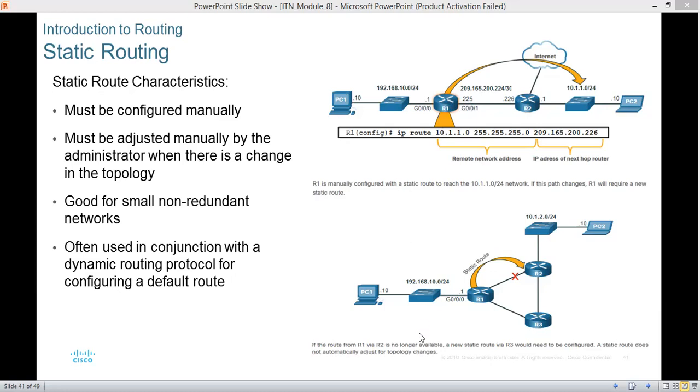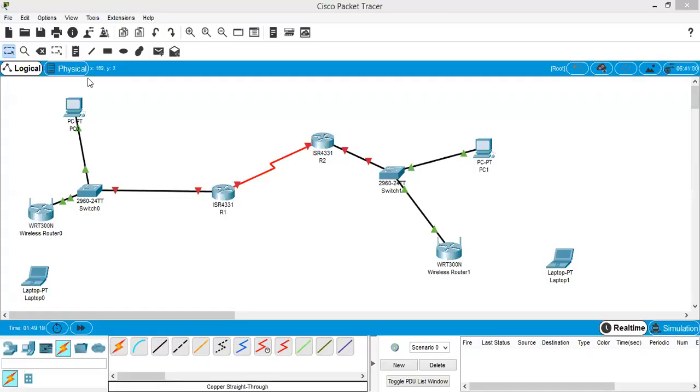So if we go back to our Packet Tracer, you should come back to your Packet Tracer and label it this way. This is what I want you to do here: 192.168.10.0/24. Do we agree?